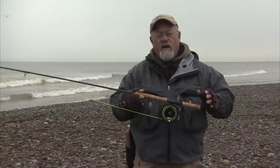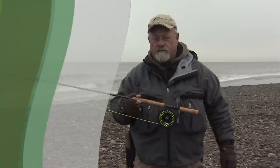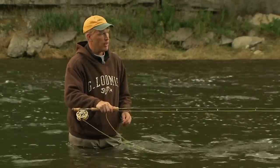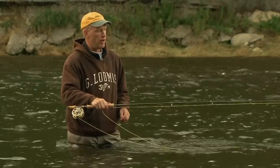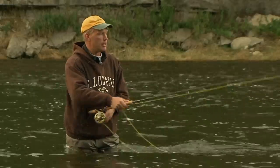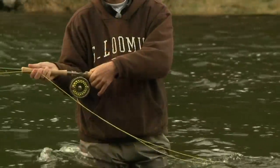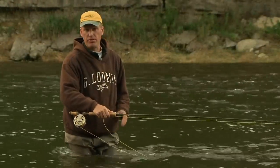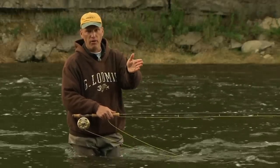Don't be intimidated by two-handed rods — they're not that hard to handle. Watch as Mike Verhoef shows us how easy it is to cast one of these. So now I have a switch rod in my hand, basically 11-foot 7-weight. I'm going to show you that same double spey cast using the switch rod, and I'll be shooting another 15 to 20 feet of line out than I did before with the single-hand rod. You'll see how easy that actually is — very little effort. And we're out and fishing on that 45-degree swing. Now with the switch rod, I'm going to demonstrate a circle C cast, bringing the line from a downstream dangle up into position to fire it out on that 45-degree angle.